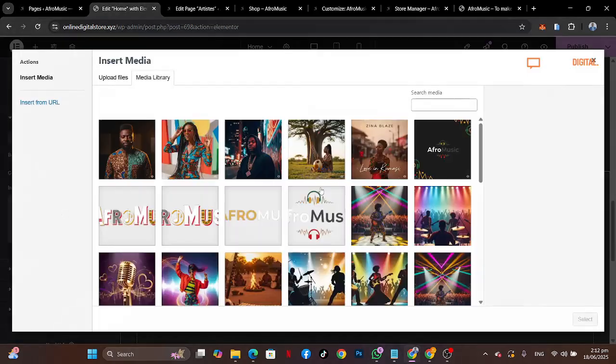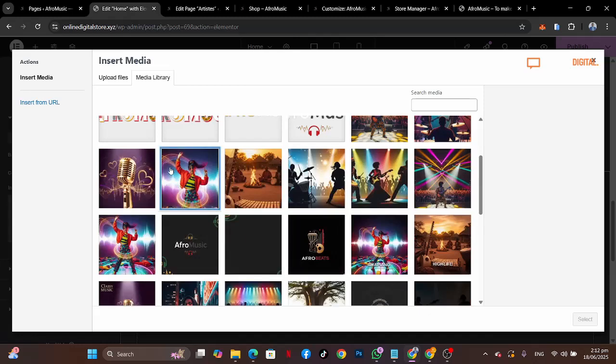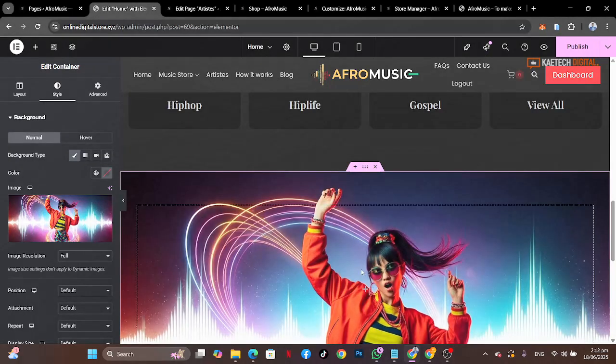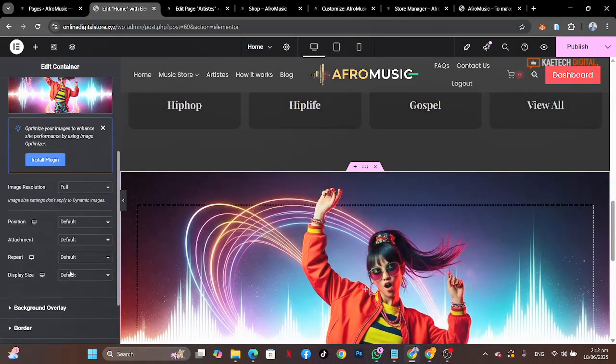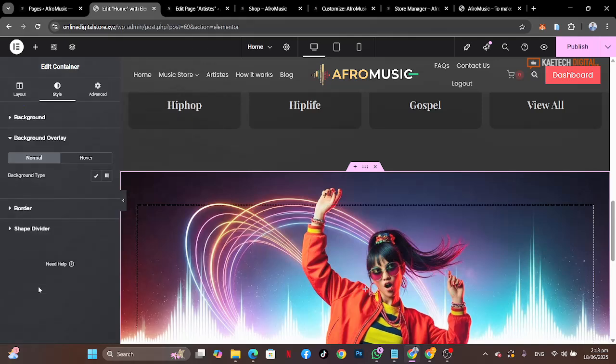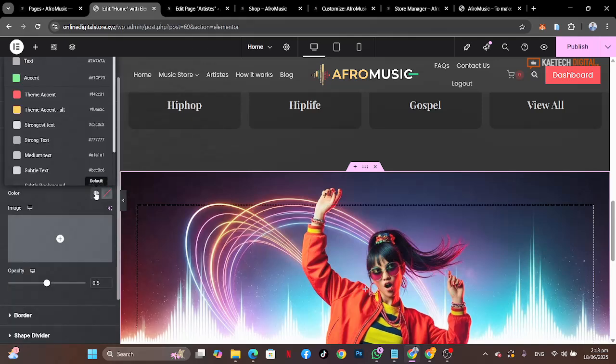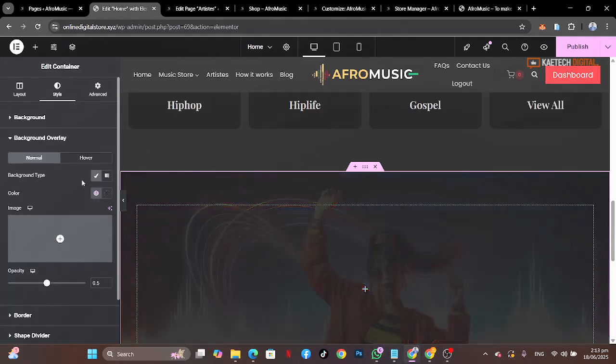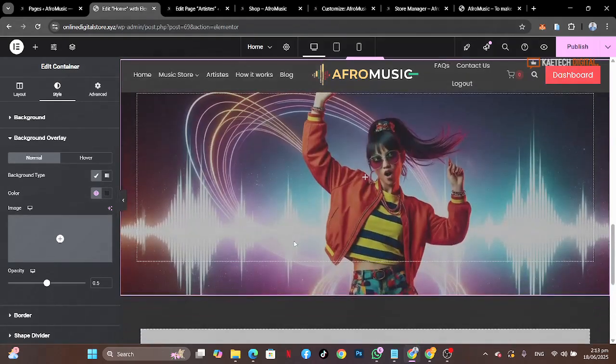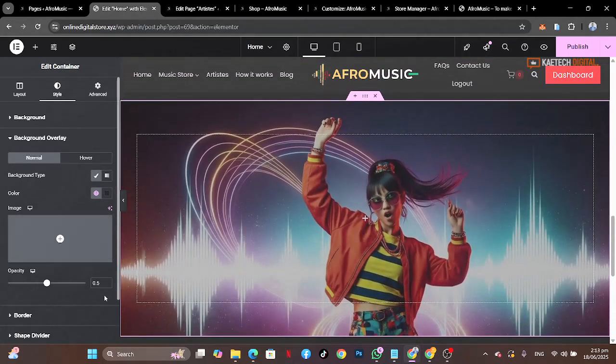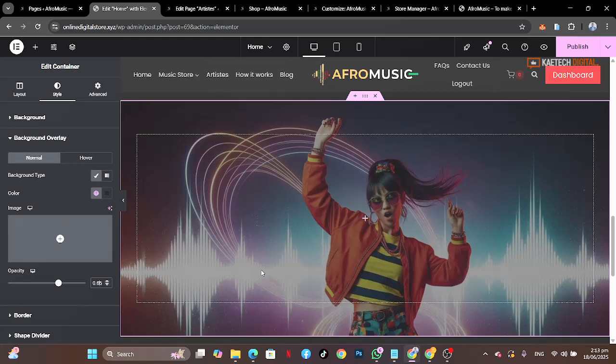We're going to choose just this background over here, this particular one. We come to background overlay, give it a background overlay of a darker kind of background. So we can go ahead and make it maybe 0.65 opacity.